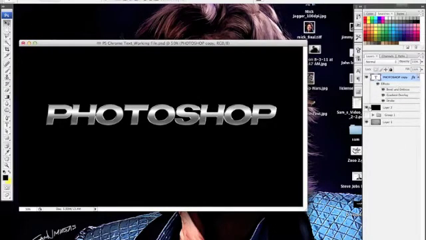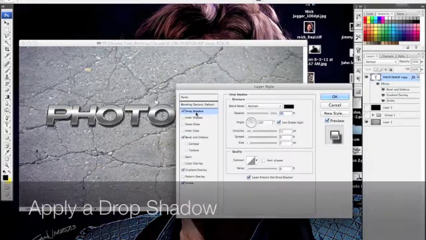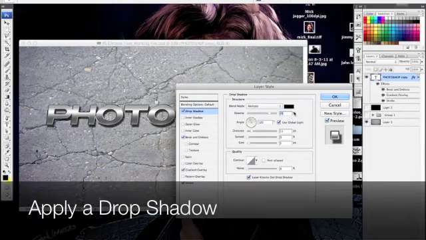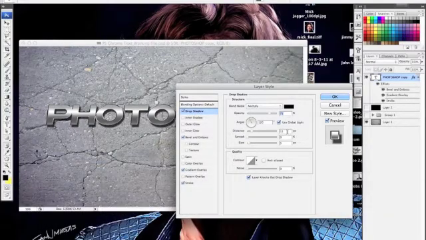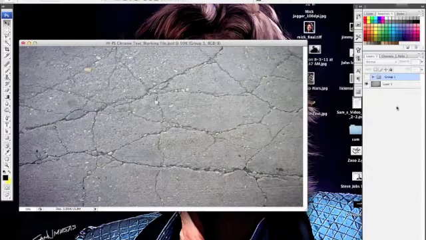I also need to apply a drop shadow. Let me turn that off. Let's apply a drop shadow here real quick. 75 looks good, distance about 15, and the size about 3. That looks pretty good too. All right, not bad. Now, truth be told, I had already done this. I just kind of wanted to show you how I built this text element and what layer effects I used.